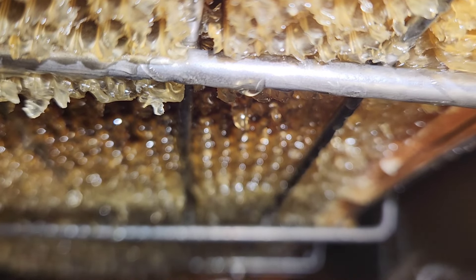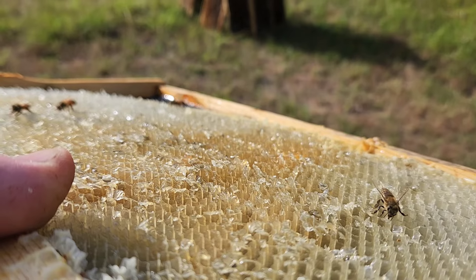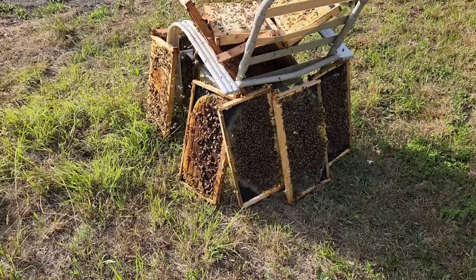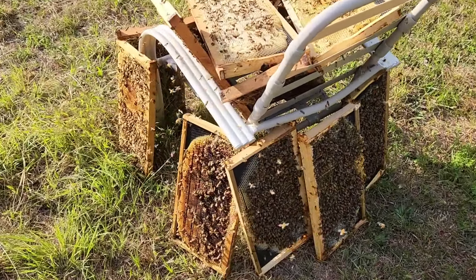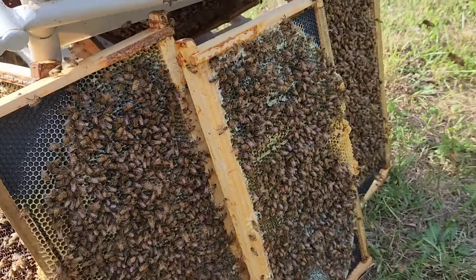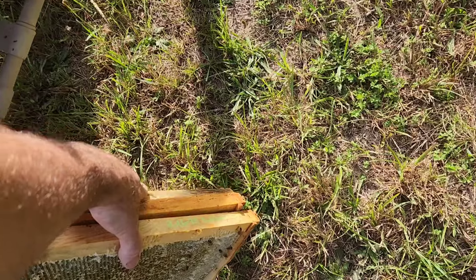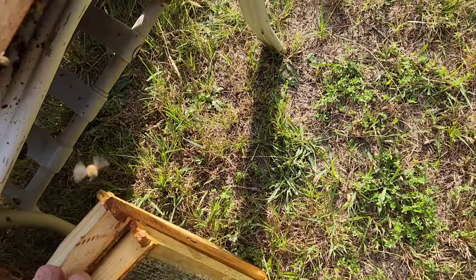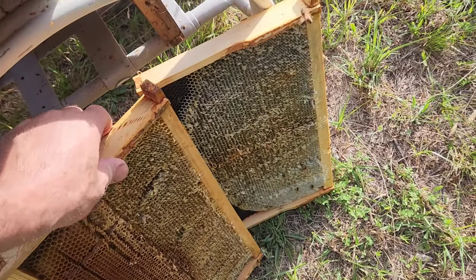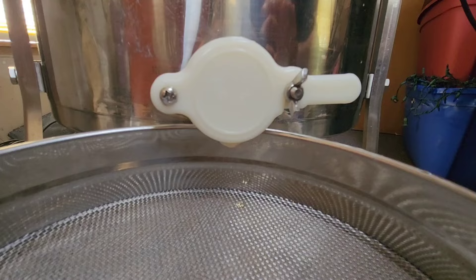So what do you do with these honey frames after you're done with them? We put them back in the hive so the bees can fill them up again. But before we do that, we let the bees empty them completely. I've got a whole pile already started and the bees are jumping on before I even get there — they go in and get every last drop. That way I don't have to worry about them going bad while waiting, and it might not be until next year before they use them again, depending on the flow.